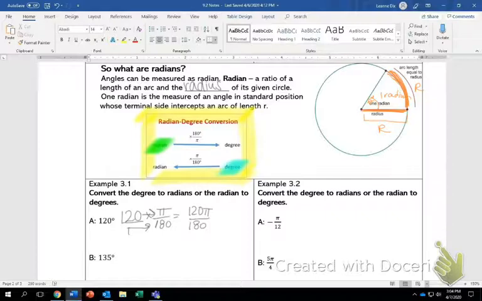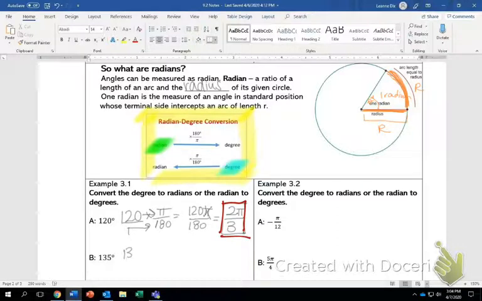It's going to be a really crazy number. The easiest way to do this is to ignore the pi for a second. If you ignore the pi, it's going to say 0.666666, and it's 6 repeating. Convert that into a fraction, and you should get 2/3, and then just put the pi back when you're done. So our answer will be 2/3 pi, or 2 pi over 3, however you want to say that.